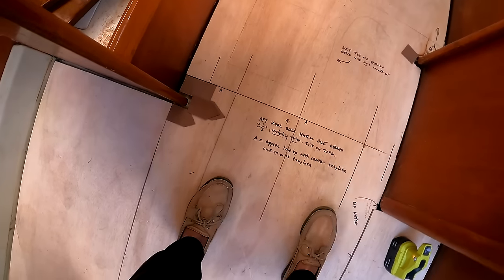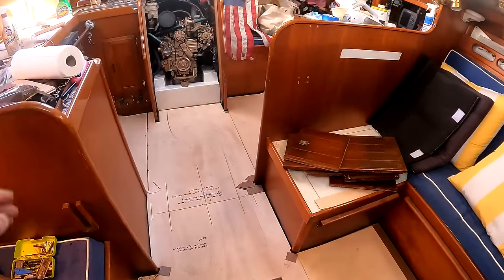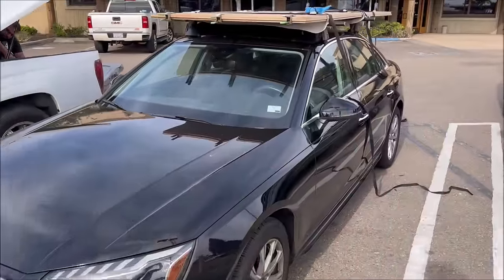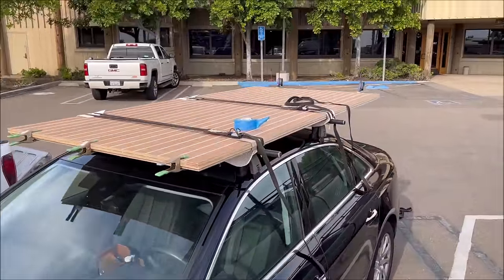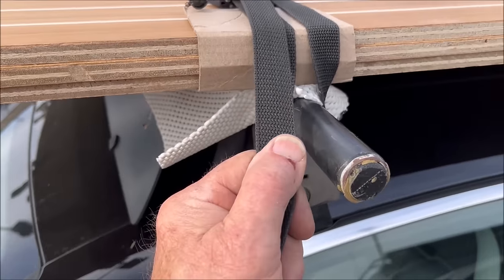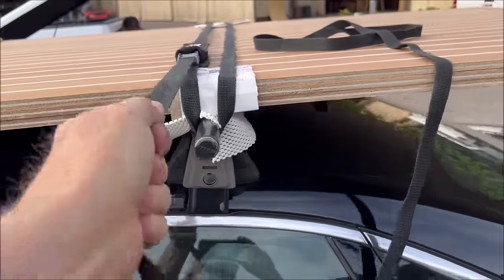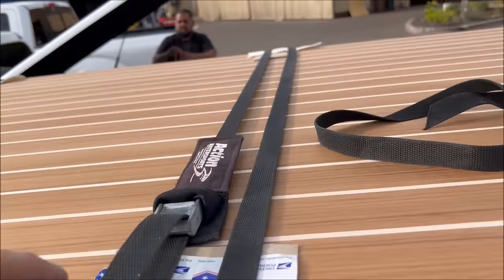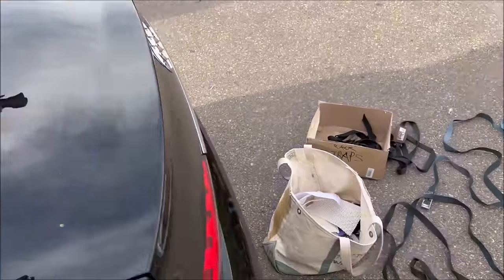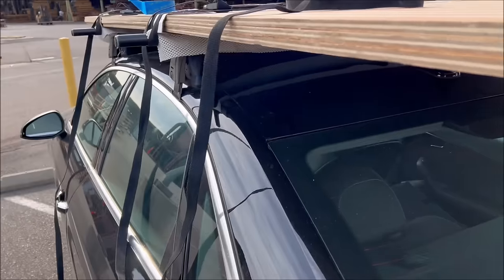I'll pull them all up and take them home and see if we can ruin some really expensive plywood. Three-quarter inch teak and holly plywood is hard to source in California at the moment. I found it for $900 a sheet in Florida — $1,000 more to ship. I found two sheets in Michigan but I needed three. So one half-inch sheet has to do at $375 a sheet in San Diego. I had to pick it up myself — 150 miles on top of the car.